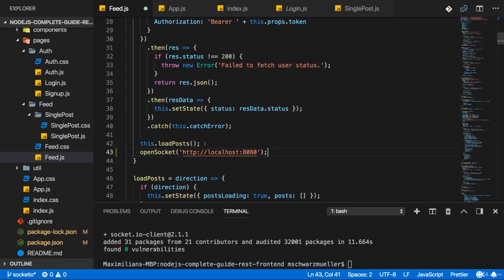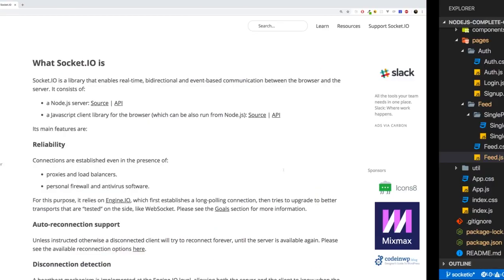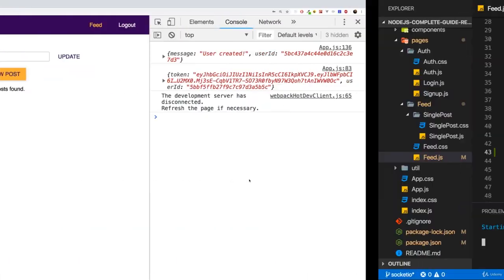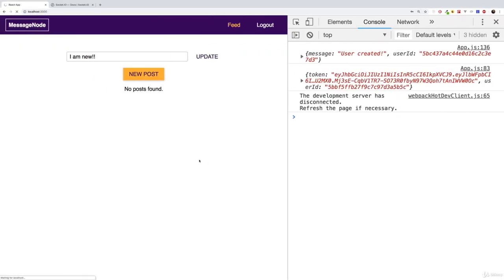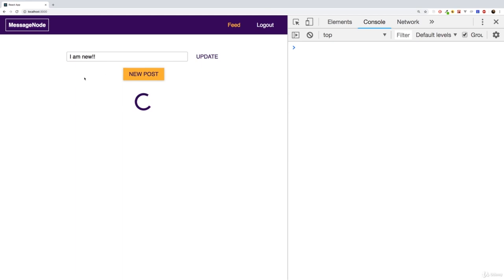Nothing else is required. And please note, you do use HTTP here because WebSockets build up on that. And now this function, which is provided by socket.io, will do all the heavy lifting behind the scenes. And if we now save that and we restart our frontend too, and the backend is running as well, let's wait for that development server to restart so that our application here in the browser will actually reload.